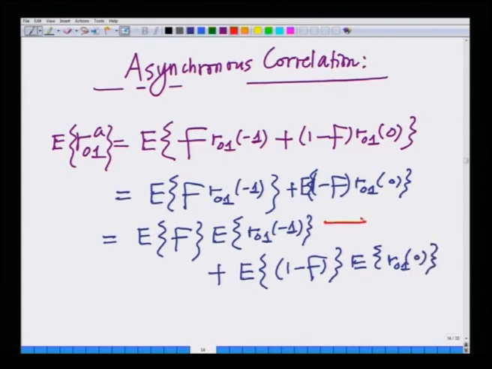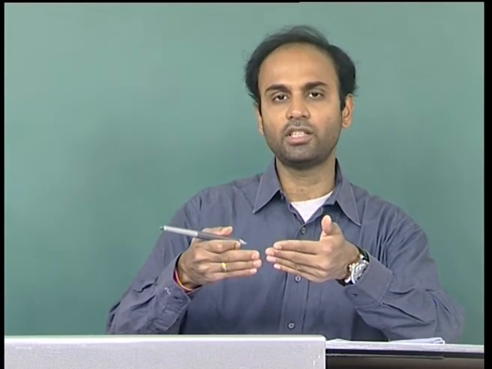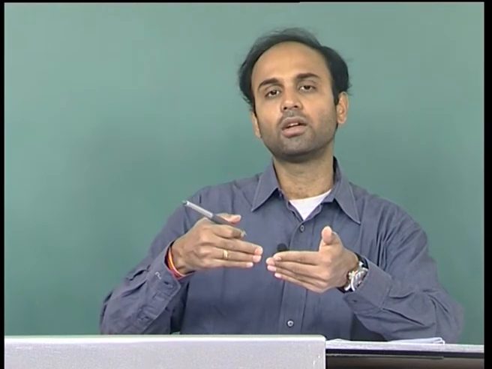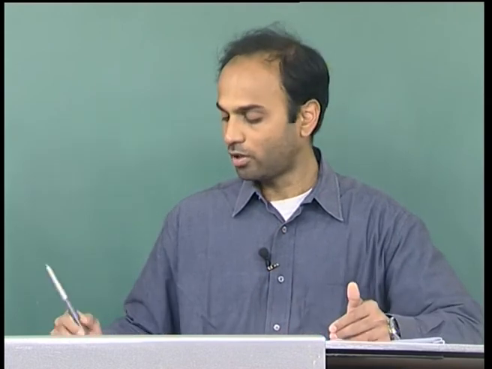Now we know that the expected values of both these quantities, R01 of 0 and R01 of minus 1, we computed in the previous lecture, and they are 0. Hence expected R01 of a is 0. So, the average value of the asynchronous correlation is also 0, and that is to be expected because these are random sequences. You delay them by a slight amount, that is you make them asynchronous by a shift, then it is as if you are correlating with a linear combination of two different shifts, and each of them has a correlation 0, hence the net expected value is also 0.